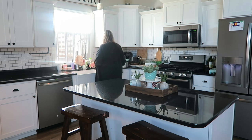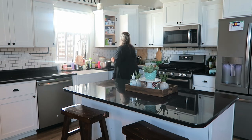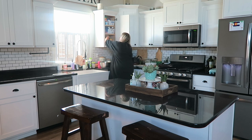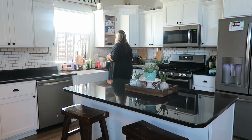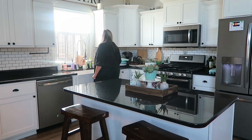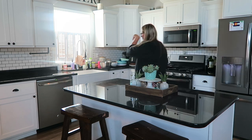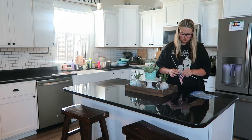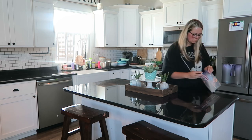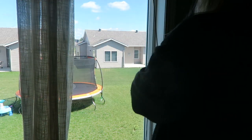So like I said, my haul today is $300 worth, and that will last us about 3 weeks. So just a little bit to give you an idea as to how I make my grocery lists, how I budget for the month as far as groceries, and we also try to limit our eating out. If I have more groceries in the house, we are less likely to go out to eat. So anyways, excited to share that grocery haul with you guys today.